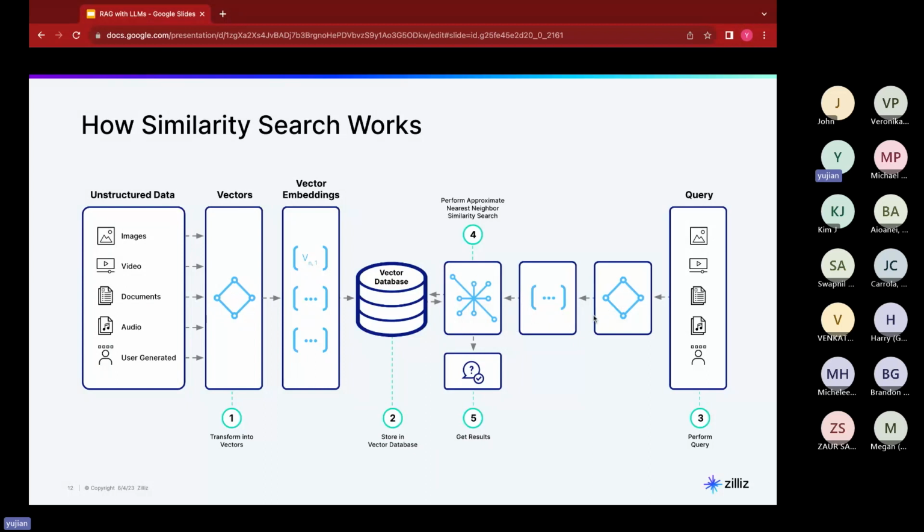And then you basically just get that vector and you put it into the vector database, and it runs an approximate nearest neighbors search, and that gives you the closest neighbors inside of the vector database to your query. So that gives you the sentences or paragraphs that are the most semantically similar to the sentences or paragraphs that you have just put in, or if you're doing images, the images that you have put in.